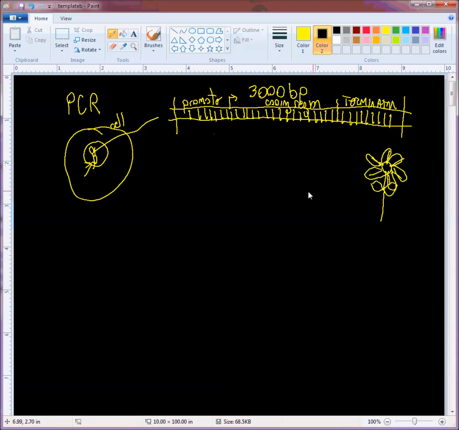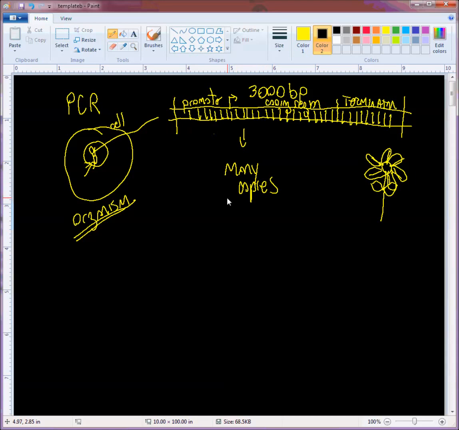We have an idea that this gene here in this other organism can help with this process. So what we want to do is take this gene from this other organism over here, who maybe encodes a special enzyme or something. Who knows? It doesn't matter for the sake of understanding why we're using PCR. But we want to take it and use it to make many copies of this gene.